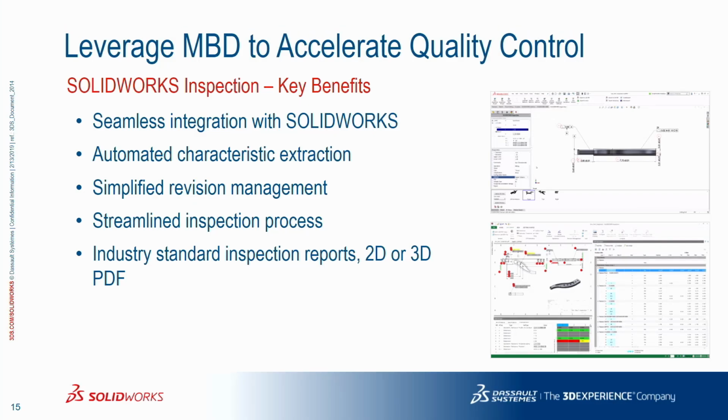So bottom line, it's integrated within SolidWorks. It's automatic characteristic extraction. I say it simplifies revision management because, since we're in SolidWorks, if you were to update the parts, you have a button that lets you update your report as well. And we give you the ability to simply update it or refuse those changes if you wanted to. And of course, then you can create an Excel report, a 2D PDF, or a 3D PDF.